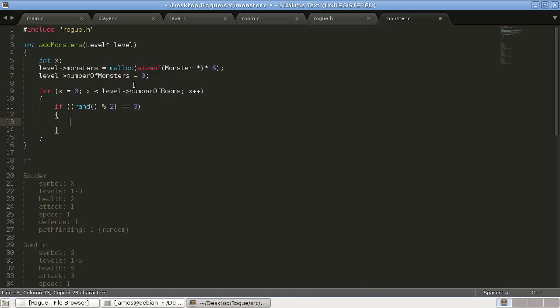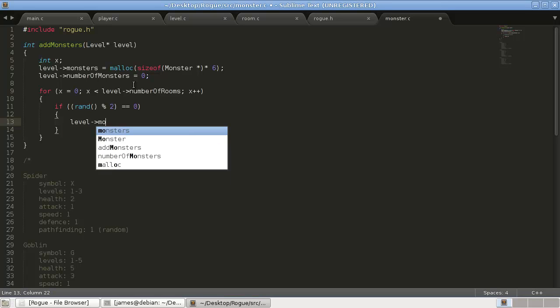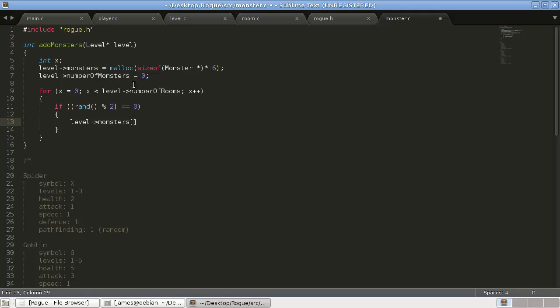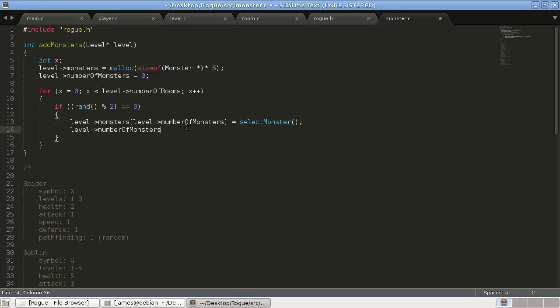So we're going to say level monsters, number of monsters, so it's starting at 0, equals, and we're going to call a function called select monster. We've already written add monsters, hence why it popped up. And then we increase this counter, level number of monsters, so that goes up by 1.